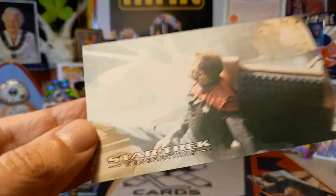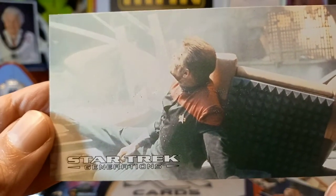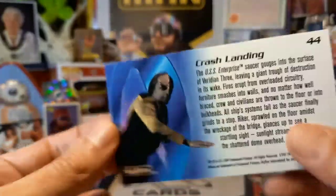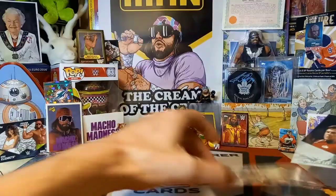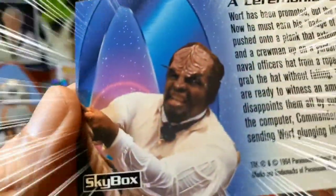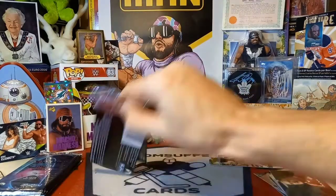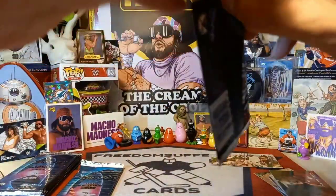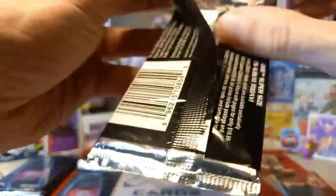Check off. And looking at the light, looks like Riker. Crash landing. Oh, I said, Worf power, man! Worf on the back of that other one, too. Oh, that's it. Yeah. Captain, stop looking at my forehead, Captain. Forehead. All right. Love it. Captain. Putting him off the side. Got a couple of Worfs already, where we had none in part 1, man. Break out the crack. Should have been minimal in that one.